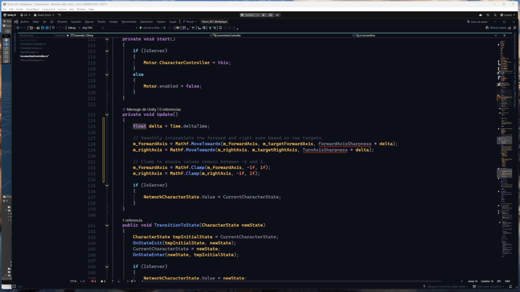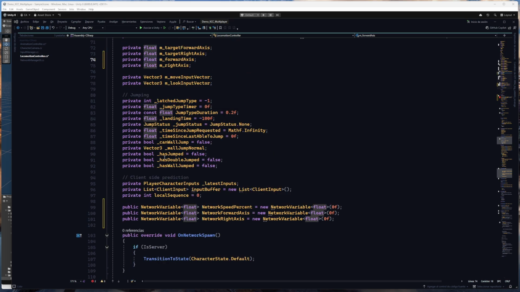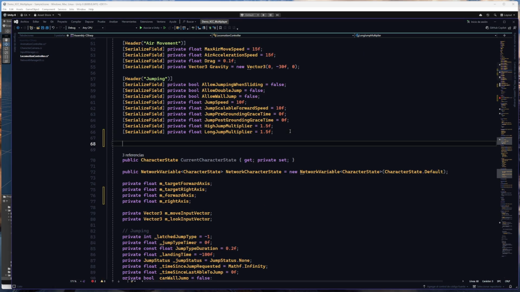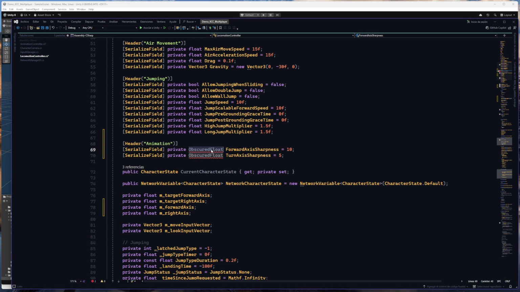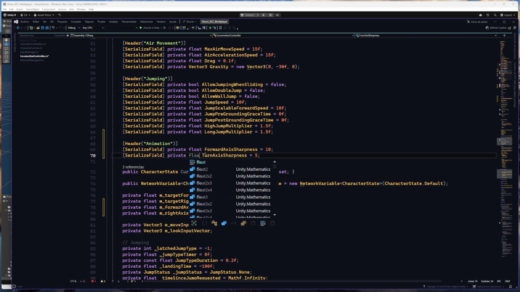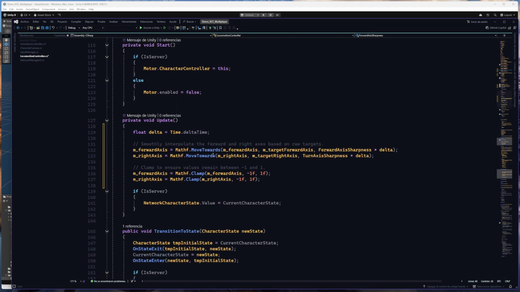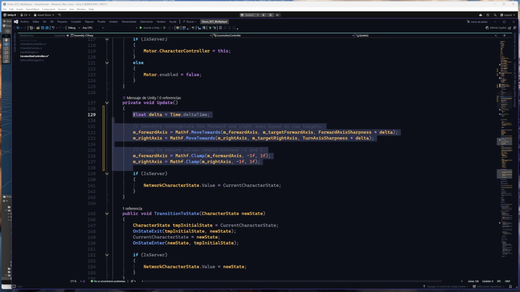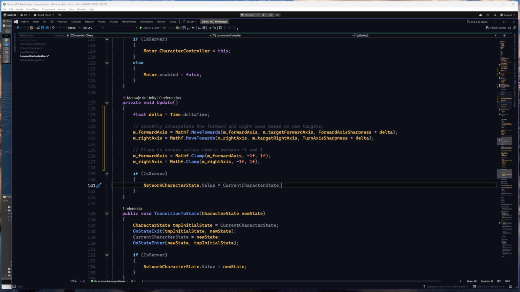Therefore, they will be SerializeField private, and we will give them the header Animation. So above the private variables, below the jumping one, we're going to define a float for forward axis and the turn axis. That's the only thing that will be outside IsServer. Now inside IsServer, we define everything else.